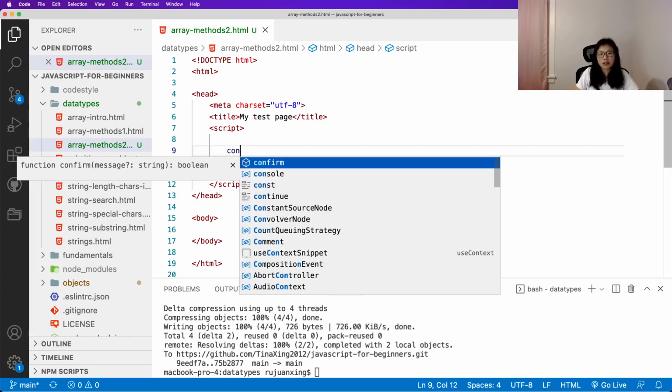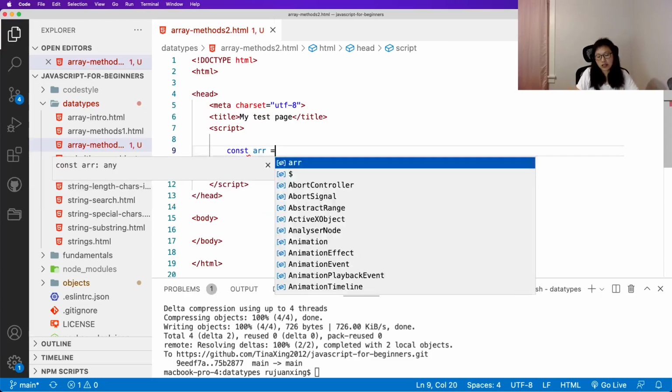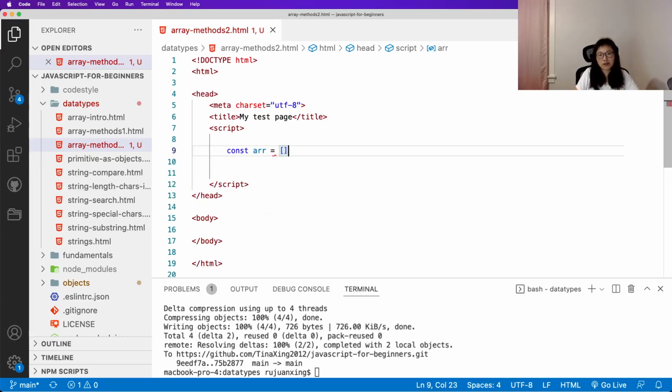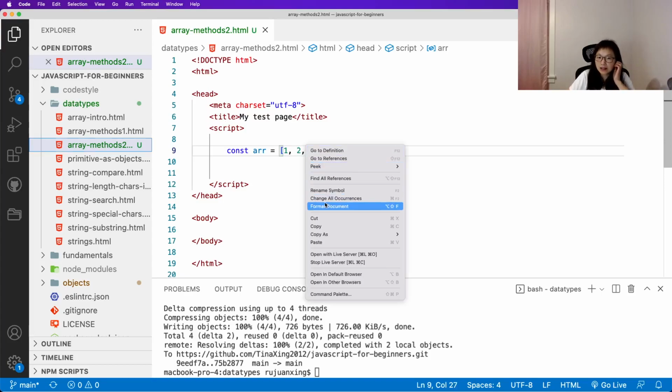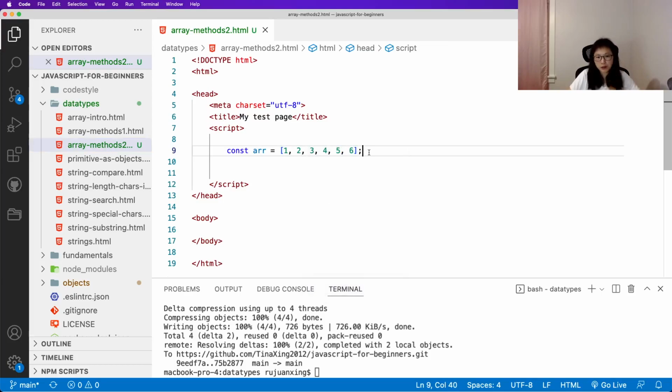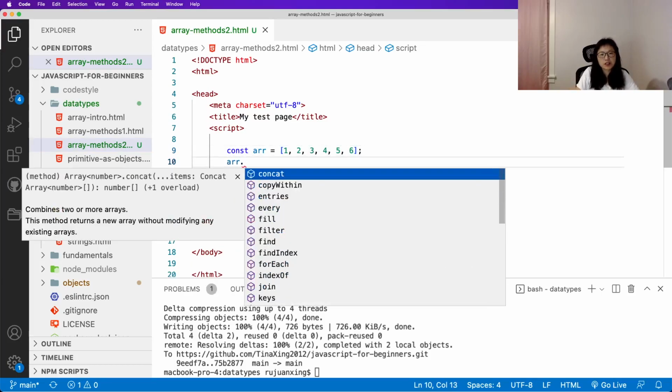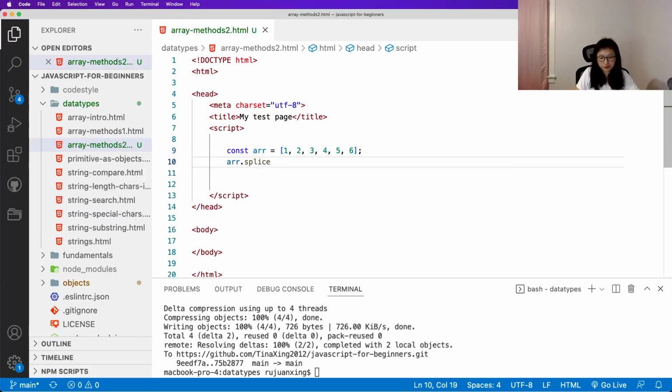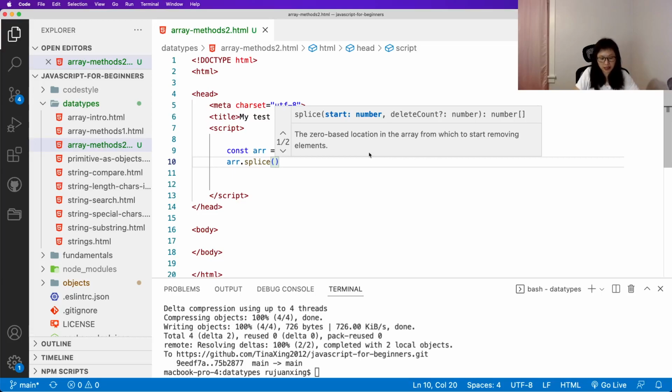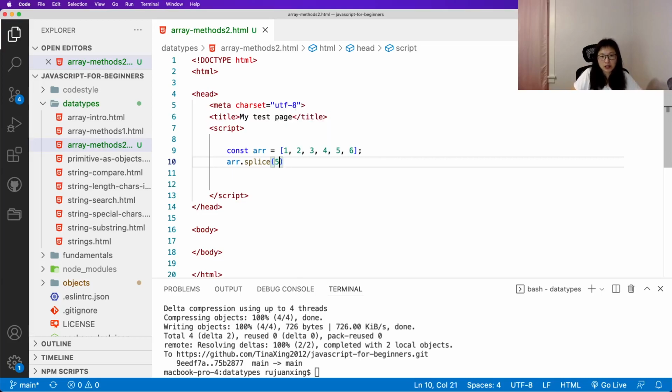Then I will create an array, const arr equals, suppose I give 1, 2, 3, 4, 5, 6. This is a 6-element array, and now I use splice, first without anything else. We only have a start. Start from 2. This 2 is going to be the index.